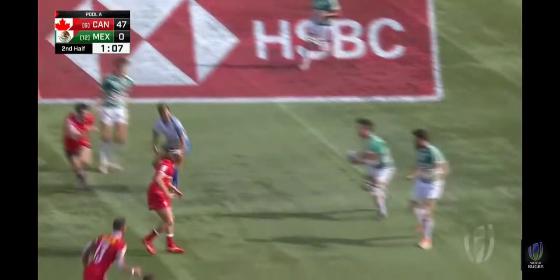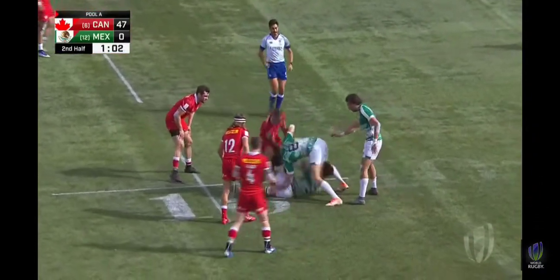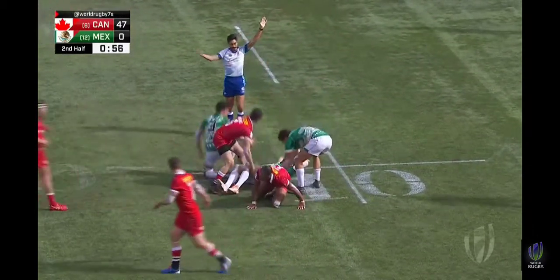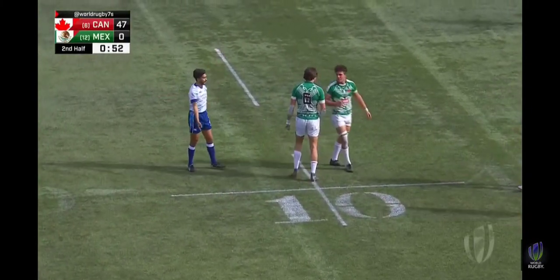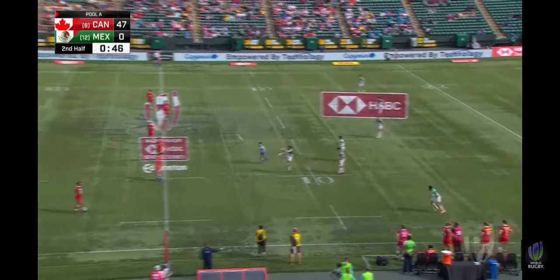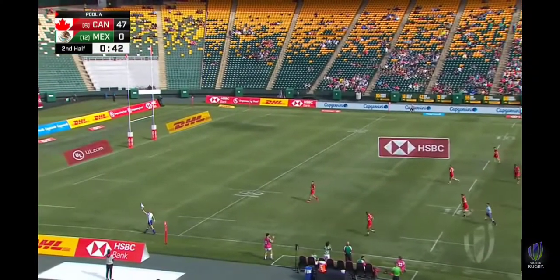So you heard I got ball, and there is the crushing tackle from Ngongo. He's done it on both sides of the ball. Roll now, 13. Just needs to roll away a bit quicker. So Mexico's going to slow this one down. Maybe gain some territory, maybe get to a set piece. Yeah, they'll just take the kick, say about trying to manage their reserves, and they've got another game left. But this has been all about Canada.